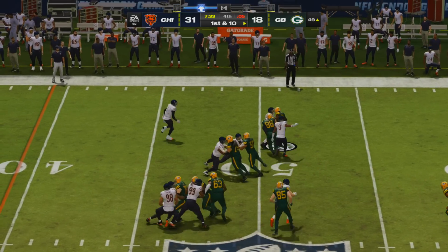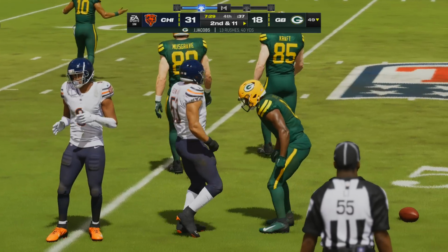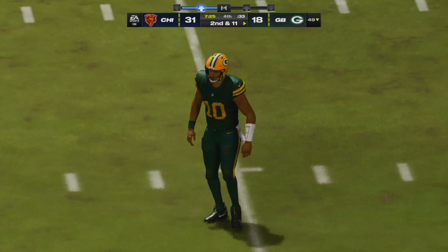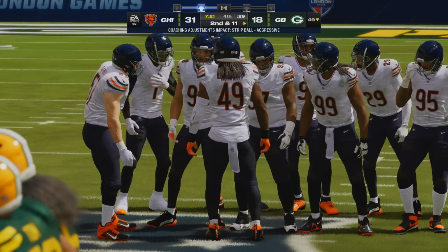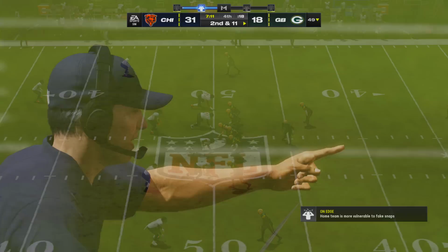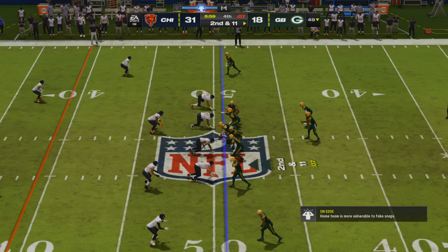Here's Jacobs on 1st and 10. And that play will go nowhere. Losing yardage back near midfield at the 49. Officially, it's a 1-yard loss. That's going to bring up 2nd and 11. There's no question that coming into this game, this defense was pretty vocal about its desire to take this running back out of his game. And all that pregame wolfing has turned into results.